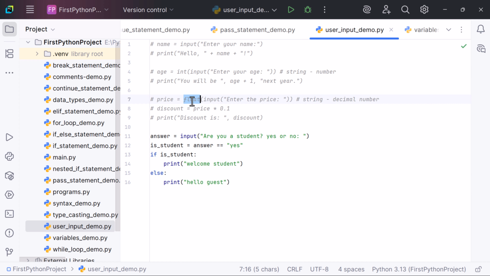We used float function to convert input to a decimal number. And for Boolean like input, we compared the string directly using double equals like answer double equals yes. Now your programs can talk to users, accept data, and respond based on what the user types. This is how we build interactive Python applications.